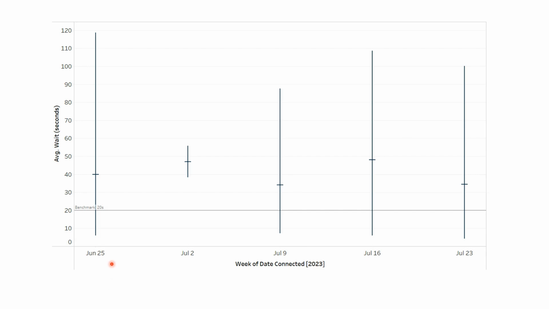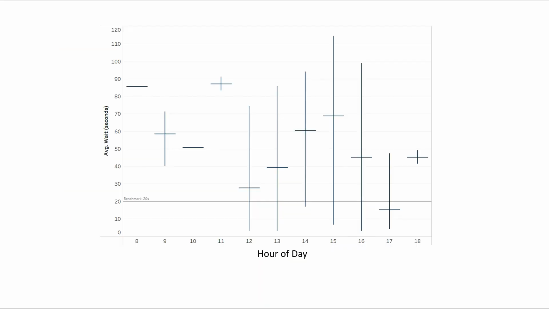If we plot this over time, what we can then see is, okay, how does this variation change over time? And what is our average customer seeing over time? We get to see the slowest wait time as well as the longest wait time. And we can measure that against a benchmark to then say, okay, are we meeting that benchmark or are we not meeting that benchmark?